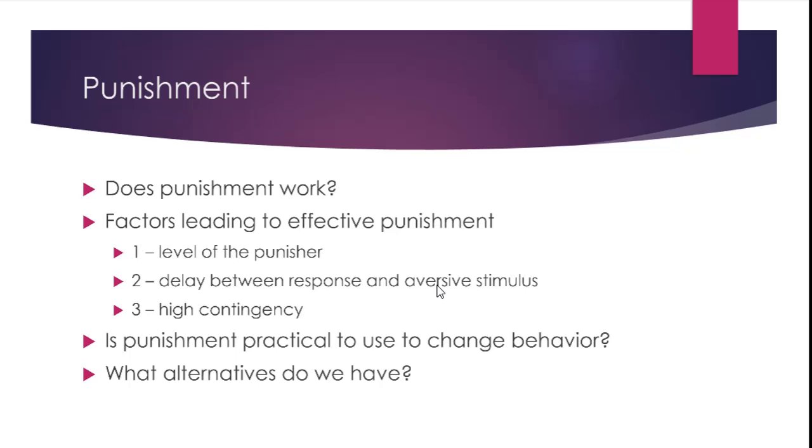The last thing is the punishment should be certain, high contingency. That means that every time the behavior happens, it is followed by the aversive stimulus. It's punished. Because if it isn't, what's happening is the behavior is being positively reinforced on non-punished instances, right? So remember Thorndike's law of effect, right? The behaviors are going to persist because there's some sort of reinforcing contingency. So we engage in stuff that's reinforcing, and so there's a reason that it's there.